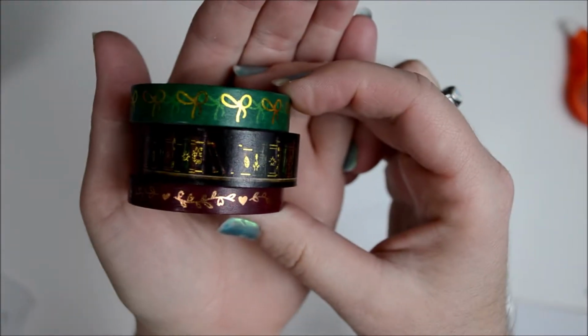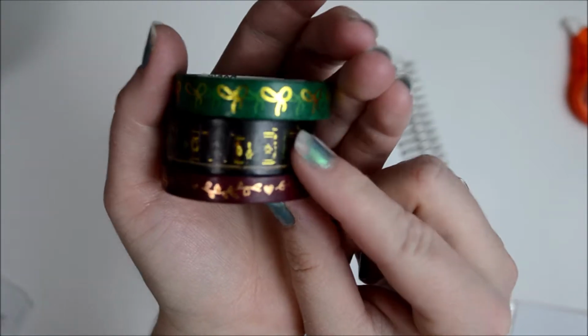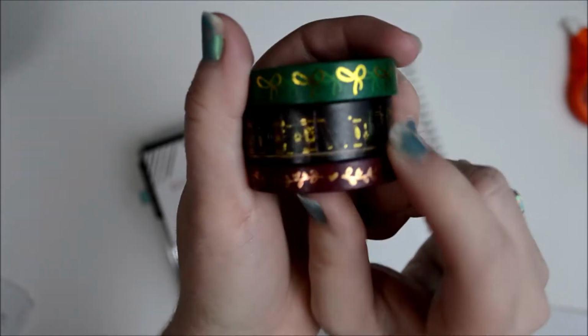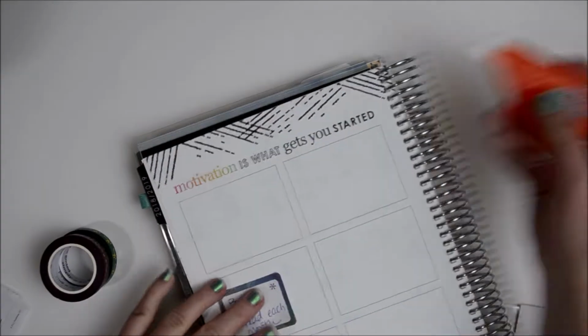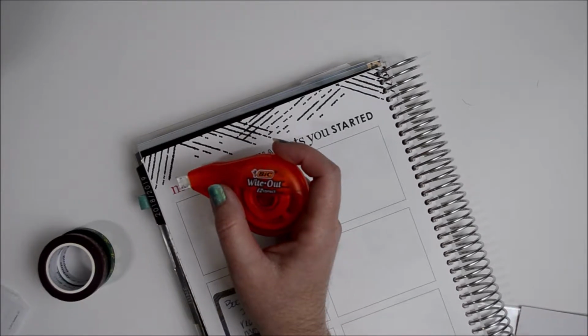This is all Simply Gilded. So I've got the heart and vines in a nice burgundy. I've got books with gold foil. Oh, this is also gold foil. And then I have this really nice green color that kind of pulls the green in from the books, also with gold foil. So I don't think I need to white this out, but I will just to be on the safe side. So I will be right back for that.